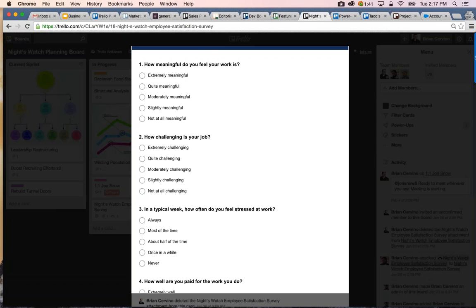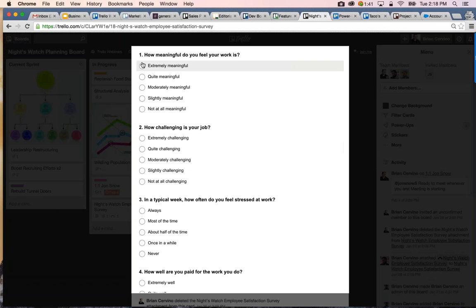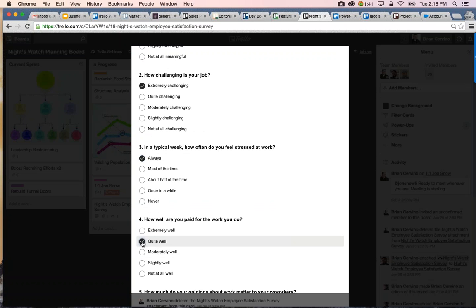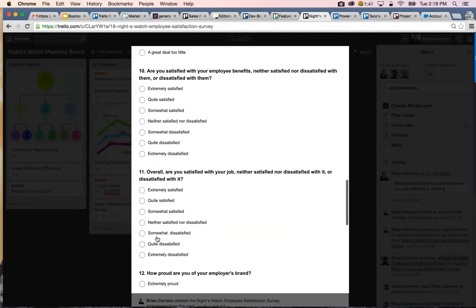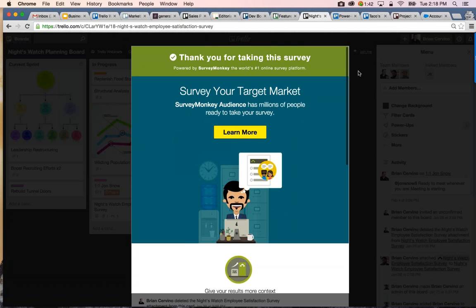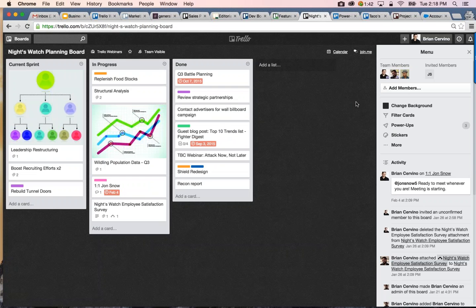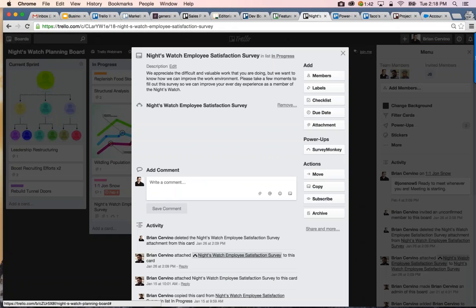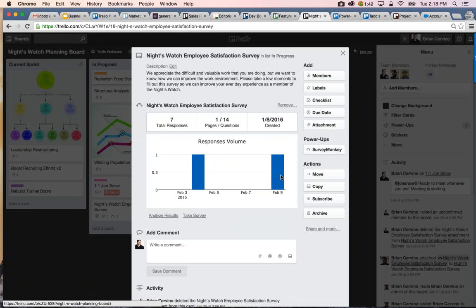Some more interesting uses come from the way surveys can be taken right in a Trello card like this. So maybe this is great for HR teams looking to get some employee feedback. Just quickly answer a few questions here. Submit the response. Now what's neat is that as the person that added the card, I'll see that someone answered that response today. So this will update every time the card is loaded.